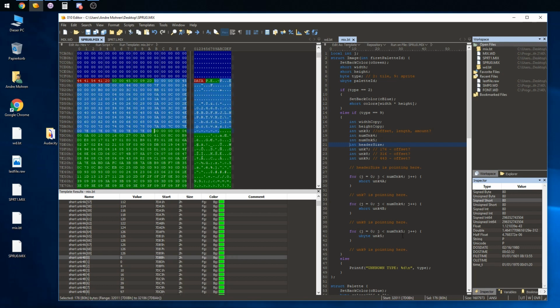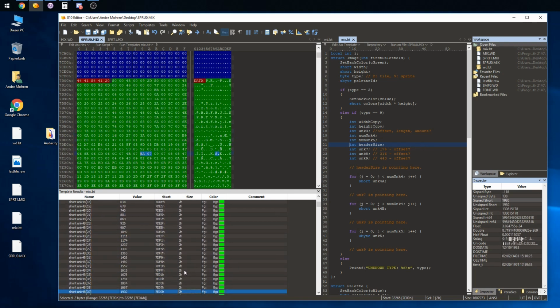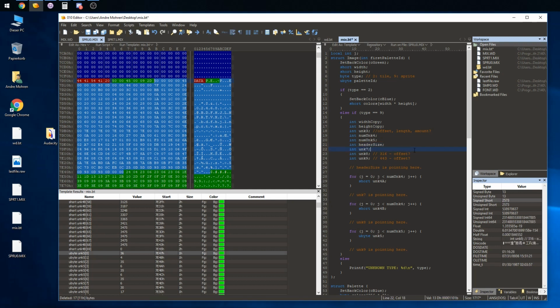This is 176. So yes, this fits to this amount here. So 2 of them are confirmed. And let's check this one. It starts here. So here it's 316. Yep, it's confirmed. These are the particular offsets.